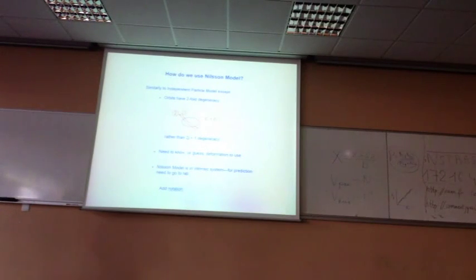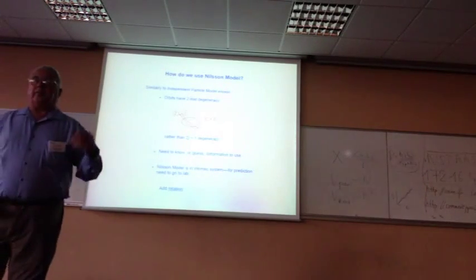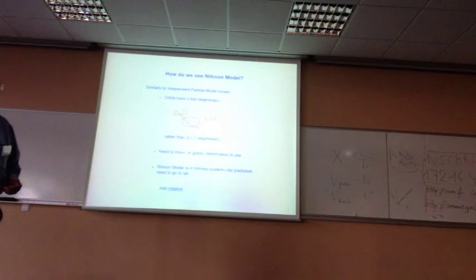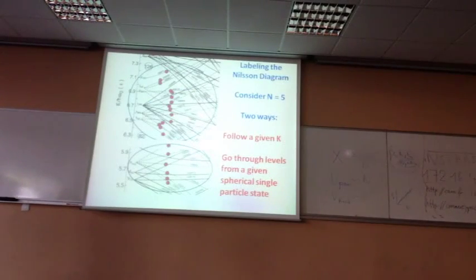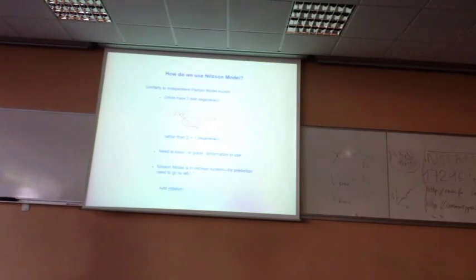All right. So now, how do we use the Nilsson model? Okay, so it's similar to the independent particle model, except instead of having 2j plus 1 degeneracy, where we can put, say, 8 particles in an f7/2 orbit, we now can put 2 particles in each orbit with a given k value. So instead of having 2j plus 1 degeneracy, we have 2-fold degeneracy. As several of you have asked already, in order to use the Nilsson model, we need to know the deformation. How do you know the deformation? Well, actually, you already know the answer to that question, but we'll discuss it anyway.